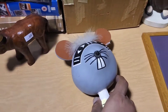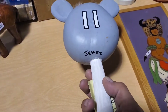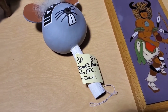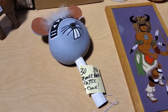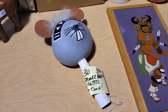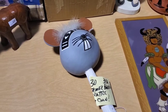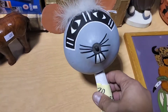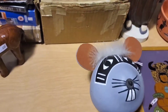Next is this Jemez rattle — it's a gourd attached to a stick, with 'Jemez' on the back. It was priced at $30, and again this booth was 40% off, so I paid $18. When I did the research in the shop, I didn't see as many of these rattles for sale. I'm going to ask like $120 because they're not that common. But I don't know how desired they are — this isn't that old, probably from the 90s or newer. But it is cool that it's this raccoon or mouse design.